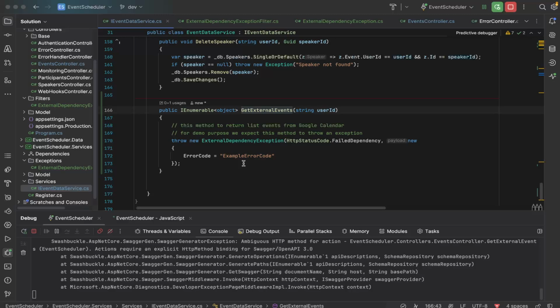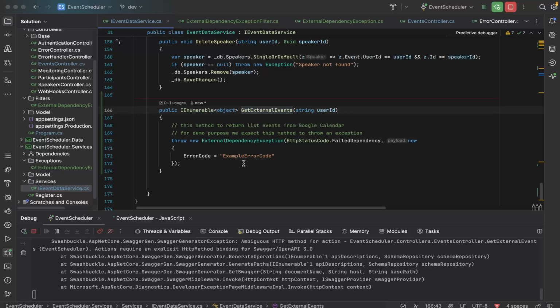So this is the main goal of this particular demo. Now there are many things we have discussed here. First we used an inbuilt exception in our application. Then we created a customized exception to get a meaningful response from that exception.